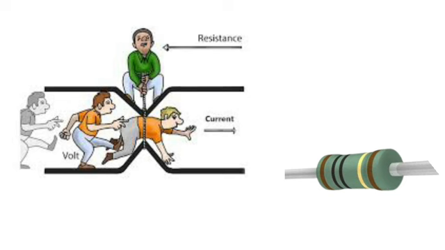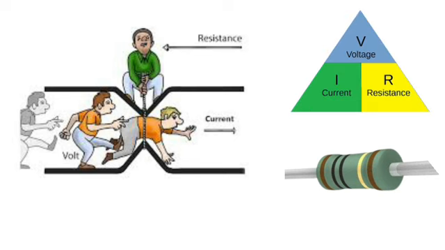Then what is the role of the resistance in the circuit? Resistance is used to limit the current in the circuit, so that if the value of the voltage or the current required is less, it is used to limit that current value in the circuit. Remember, the role of the resistance is to limit the value of the current or the voltage. These three things are the most important things in an electrical circuit to flow the electricity.